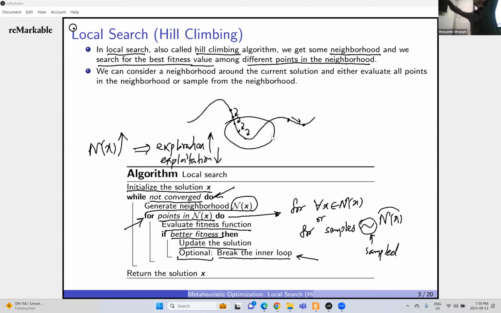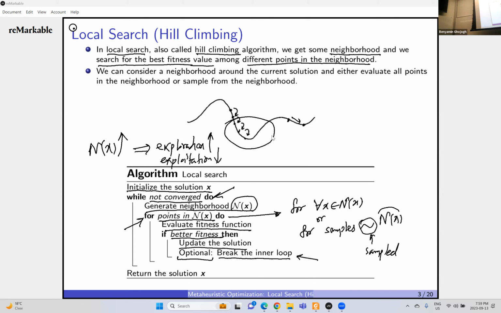Exploration means that let me search different parts of the optimization landscape. Exploitation means that let me search locally. You understand? And I gave you an example in real life. I said you can explore and exploit in your life. Usually humans explore first, then exploit, right? This is exactly the behavior of human society.